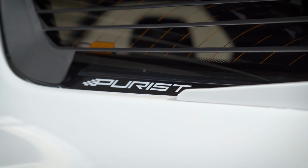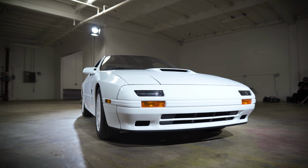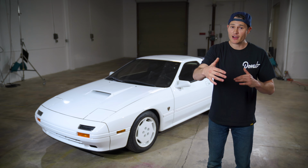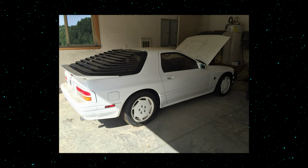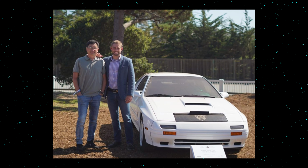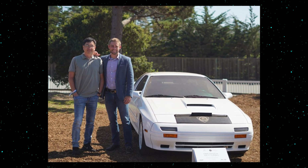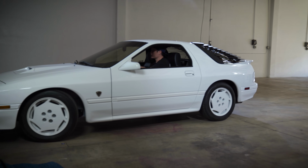If you wanna know how a 1,800 mile mint condition FC RX-7 came about, the story is actually really super interesting. So the person who found this low mileage car was Cody Walker. His wife's grandfather went into a dealership to buy a truck and walked out with a truck and this car. It sat for 20 years under a cover until Cody discovered it, and then he sold it to my man Sean Lee, who brought it all the way down from Oregon to the streets of Southern California. Sean has only put about 600 miles on this car over the last 5 or 6 years. So he's saving this car by driving it around a little bit each year.